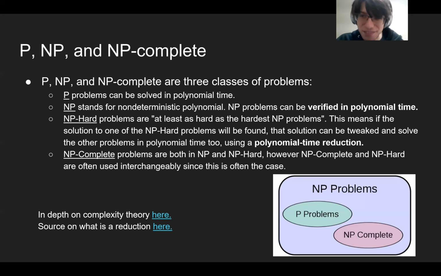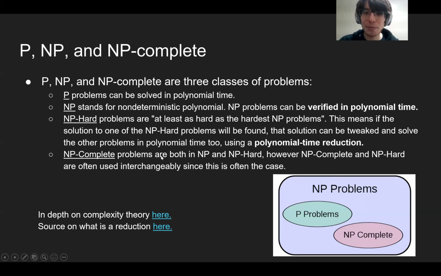But that's, I know, a little bit of detail, but basically NP hard problems are at least as hard as NP problems. And so if there's a solution to one NP hard problem, right, the rest can all be modified using a polynomial time reduction. So polynomial time reduction just means you can modify the input of another problem to fit the input of this problem.